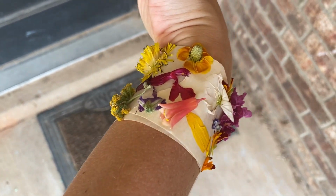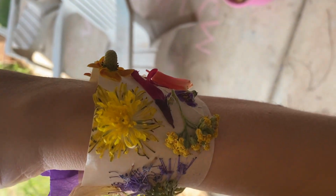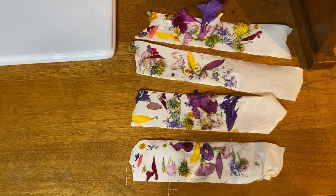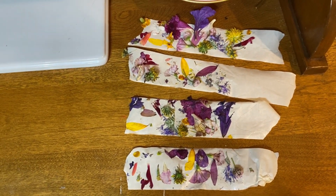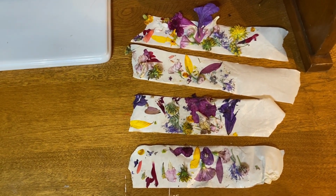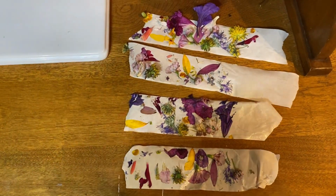So I took the kids to the park earlier and that's what we did. And it was really fun. They loved it. We'll definitely be doing it again before the summer is out. It's just one of those super simple ideas too. It doesn't take a whole lot of effort and the kids loved it. So wanted to share that really quick.